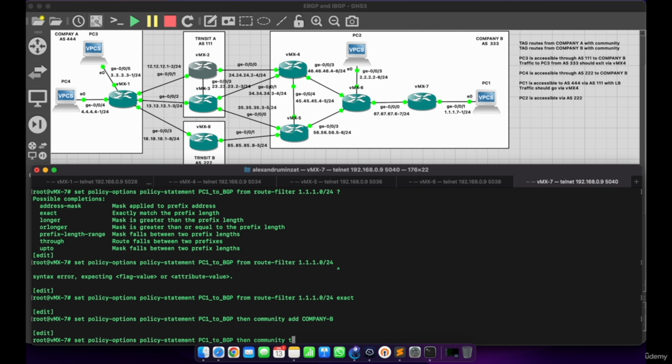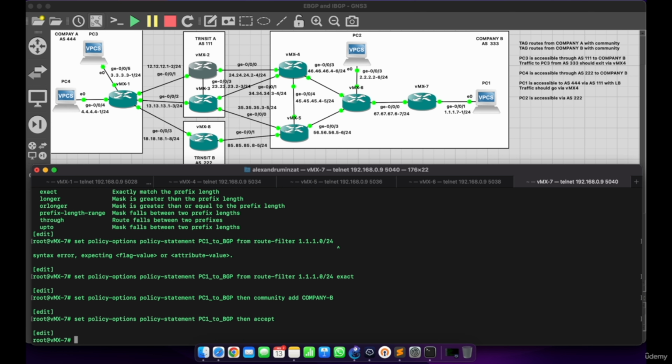And then accept. Let's create the community, set policy options, community, company B, and the community will be members 333.101.